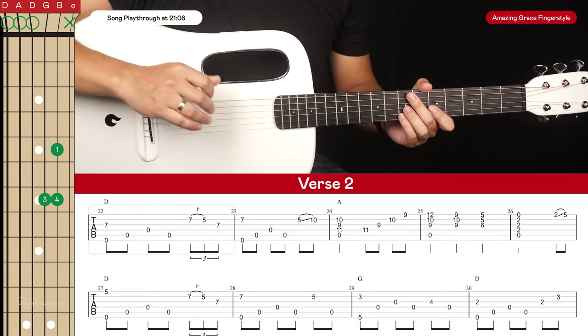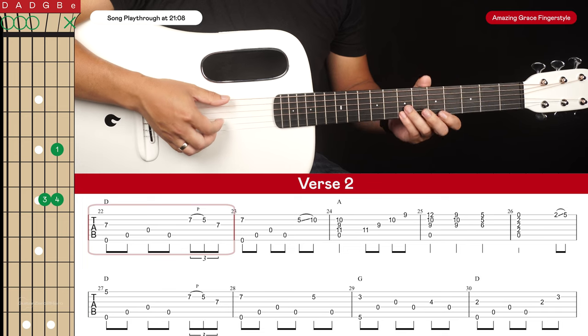For the second line of tab, the first bar is identical to the first bar in the first line of tab, so we've relearned that.